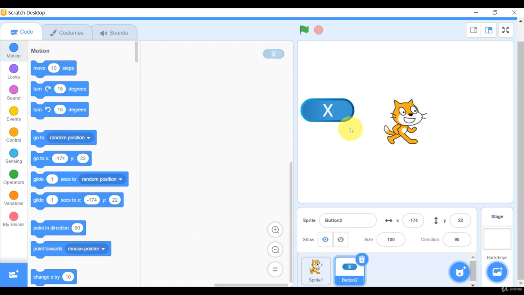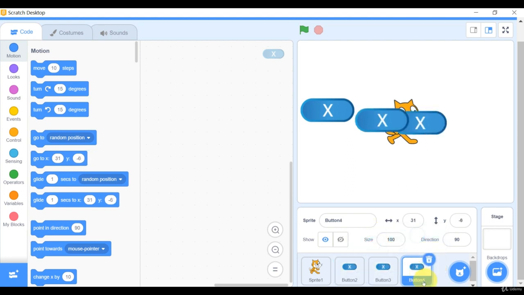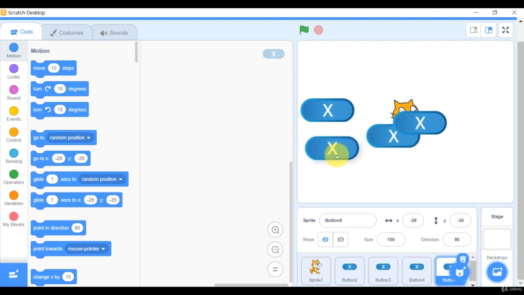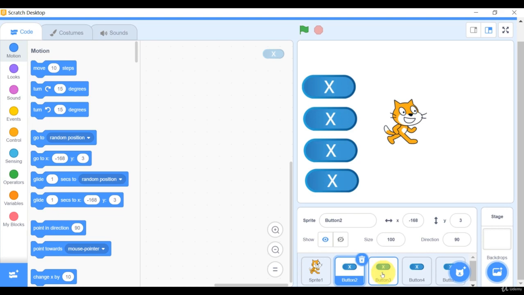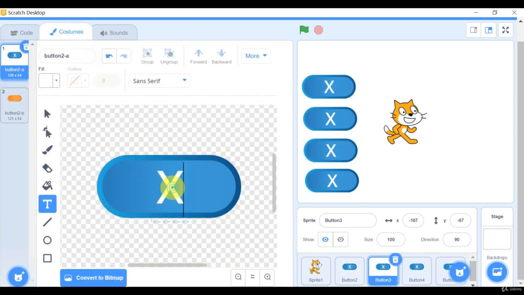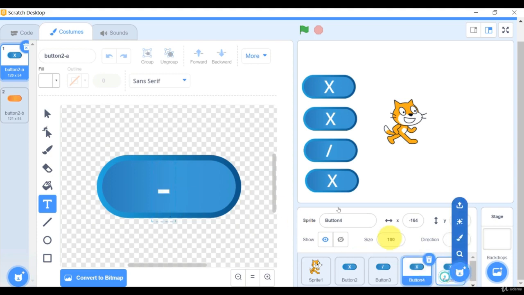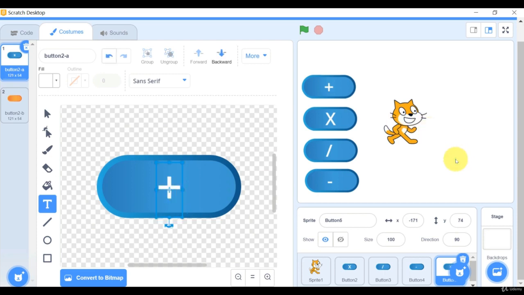Now what we will do is we will start replicating this. We'll go to costume and we will change it to say divide, and we will change this to minus, and this, okay.